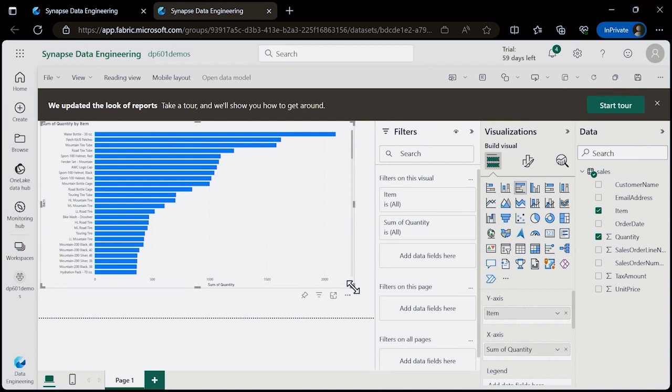So we can do filtering. You notice on the right-hand side here, we can do filtering if we want certain items. It really is basically Power BI that's at play here. So all of this, from working with the Lakehouse, we can drive the queries, we can manipulate the files over to Delta tables, and then do all the reporting in here as well. So with that, that's a basic introduction to Lakehouse. Let's get back to our deck.